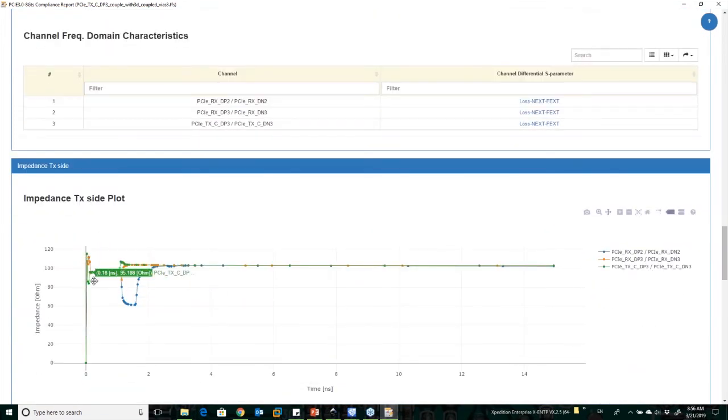So this one's interesting if you're not familiar with this. It actually gives you an impedance plot that kind of reflects the physical structure. So we can see this kind of correlates to the start of the signal coming out of the pads and then going across a long trace and then going through some other structure.